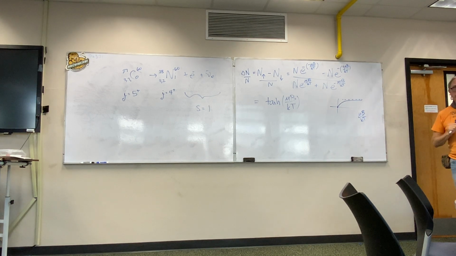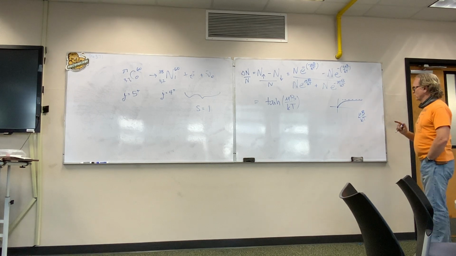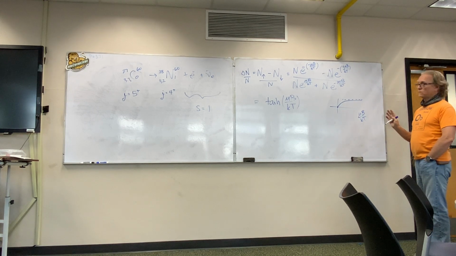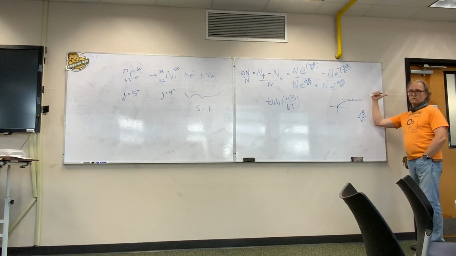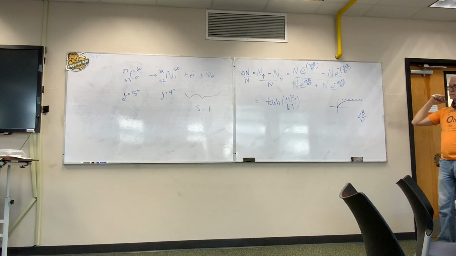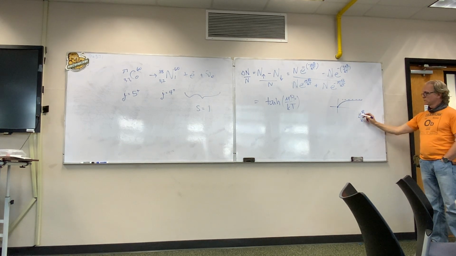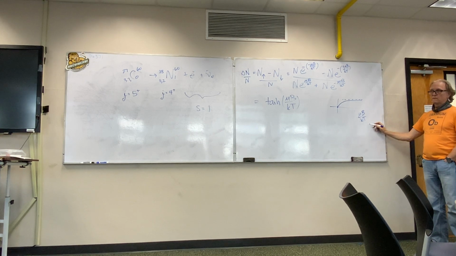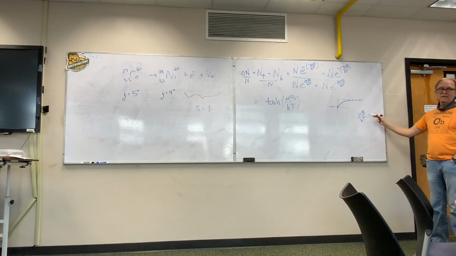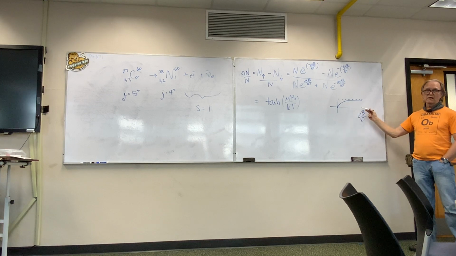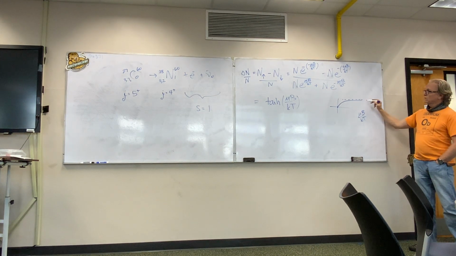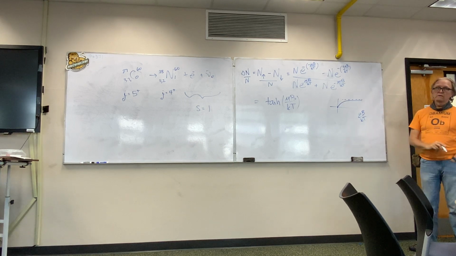Tell me where the temperature is high, tell me where the temperature is low. Temperature is high on the right. T gets big that side, and that gets smaller, right? So T increases that way. This is me getting higher and higher temperature. So at low temperatures, this is 1.